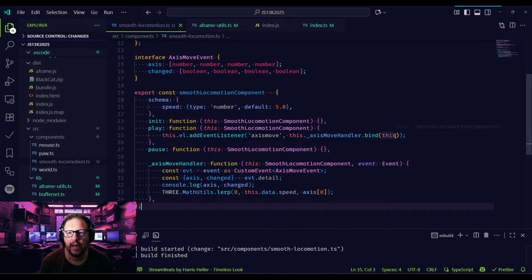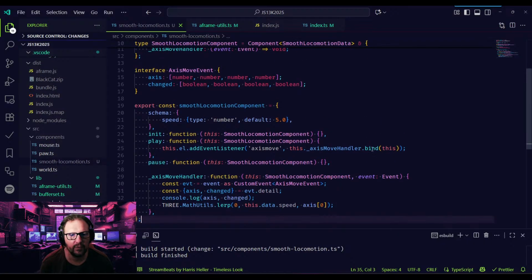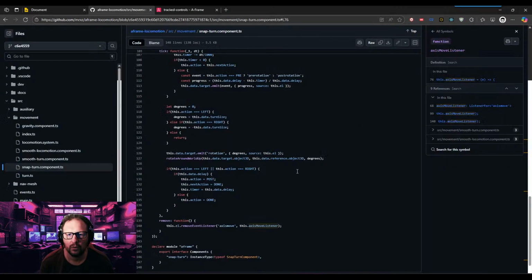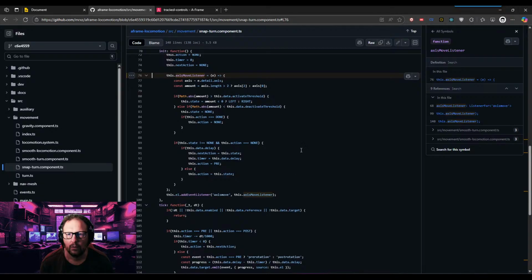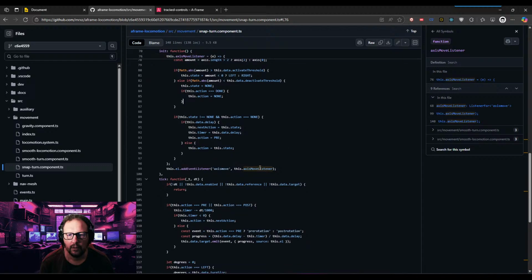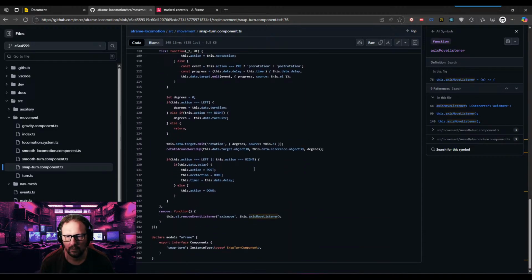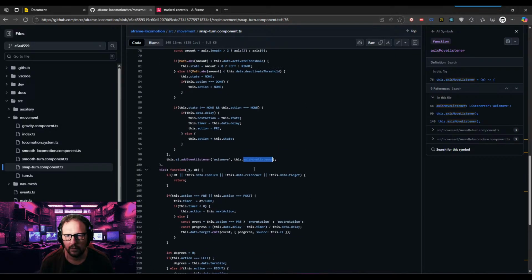Well, it doesn't matter how we define this. We need to do the binding like this. Is that normal? I mean, X move listener. This dot X move listener.